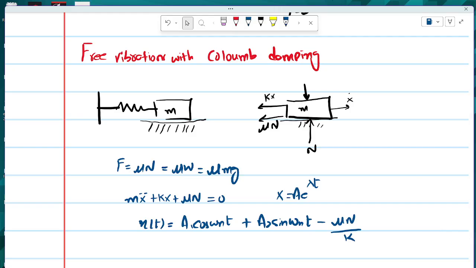Now you can have different cases for this one as well, but this is the base equation. There's nothing new in the solution methodology. The only thing is that now we have a friction damping effect, so it doesn't depend on the velocity of the structure, rather it depends upon the normal force and the friction coefficient of the system. So that's all for the free vibration. Now we'll move towards the forced vibration.